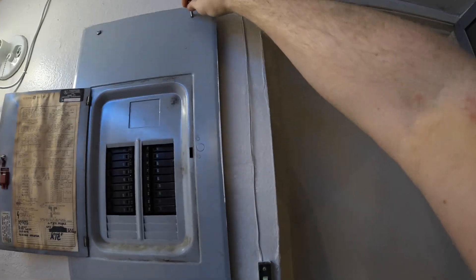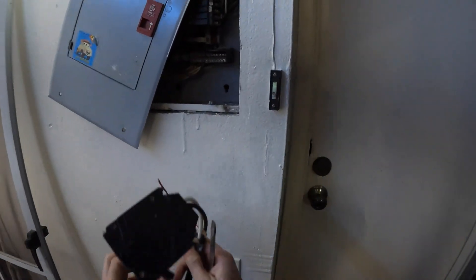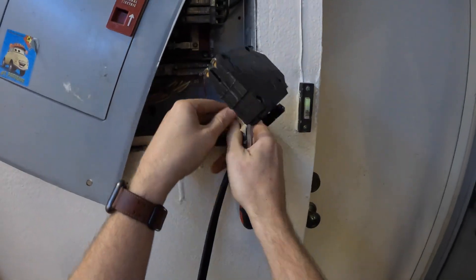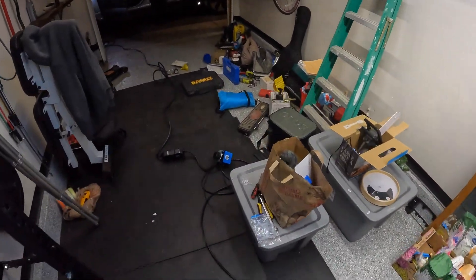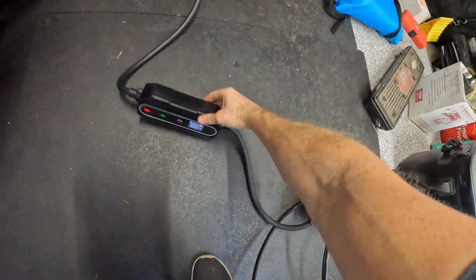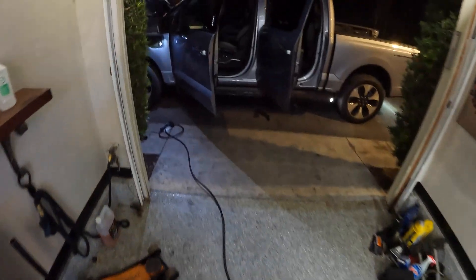When I worked in construction as an engineer and we were on a job site, we would often just wire things directly into the electrical panels on the site when we needed power. We got a 40 amp breaker here — we put our ground in first, check for power, got 32 amps, and then plug it into the charge port. It is incredibly easy to do this, so I could see construction guys wiring in a temporary outlet at job sites and never needing to worry about filling up their truck.